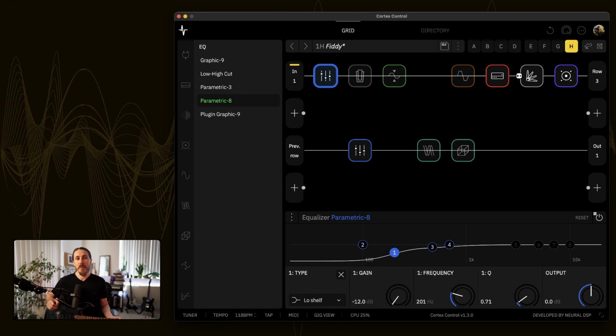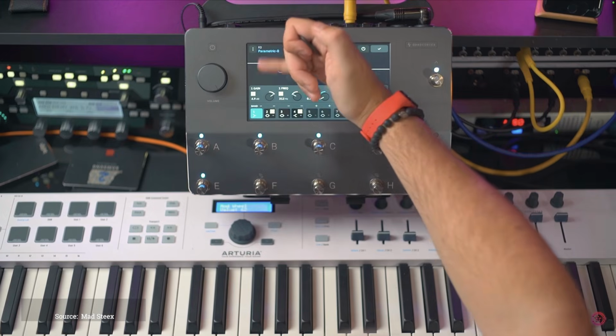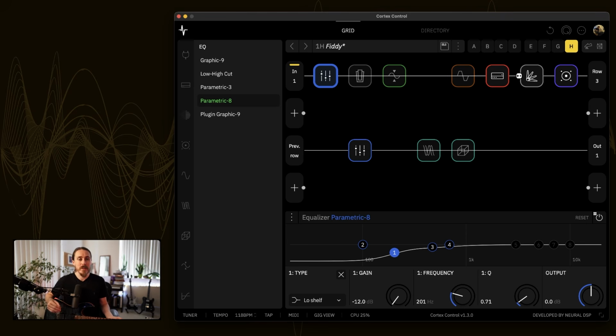So this was a trick I picked up a couple of years ago from a YouTuber called Mad Steaks. And this is a well-known studio trick, I think, in terms of cutting the EQ at the DI level and then integrating those frequencies back in after the amplifier. So that's going to control the boominess of a particular tone. And importantly, if you're playing on the neck pickup and playing higher up on the 10th or 12th fret, you're going to find that the buzzing, the boominess is going to really be reduced by doing this trick.